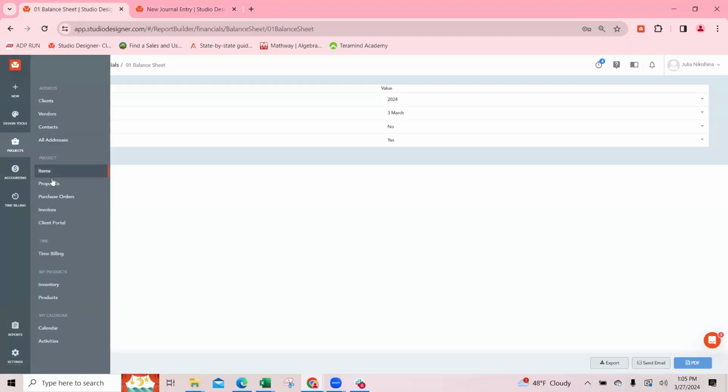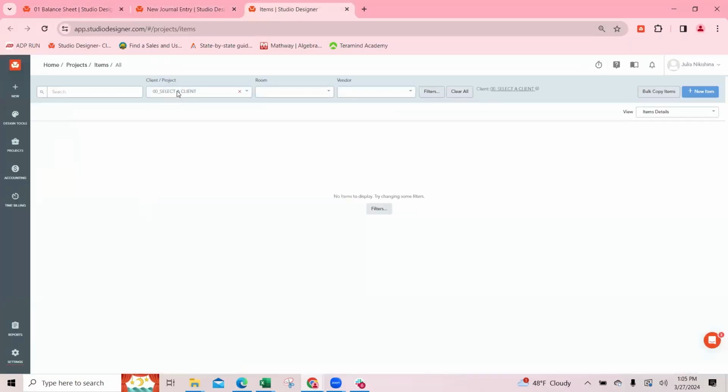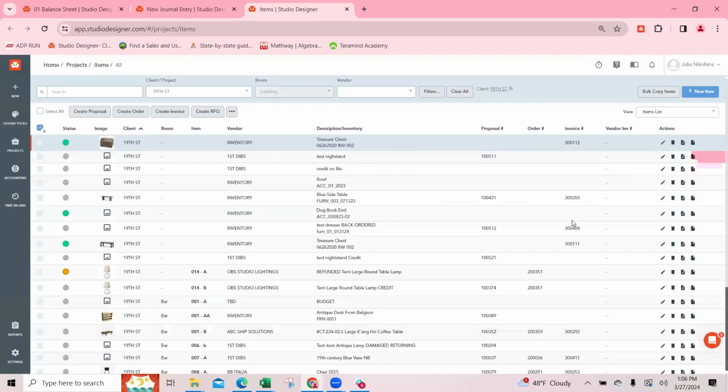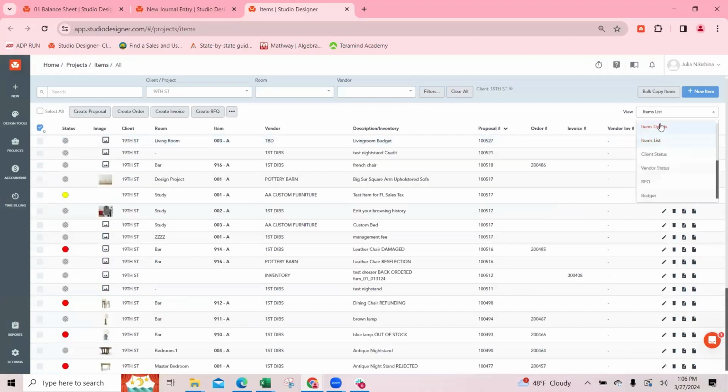So let's actually open up our item screen. Everything in your item screen, we work in our super friends, Mr. and Mrs. Tom Hanks. It's actually not what she goes by. She doesn't go by Mrs. Tom Hanks. Good for her. But Mr. Tom Hanks is 19th Street, and he has quite a bit of money with us in our fake studio. If you notice, there are all these items in here. Let's filter by items on the proposal.